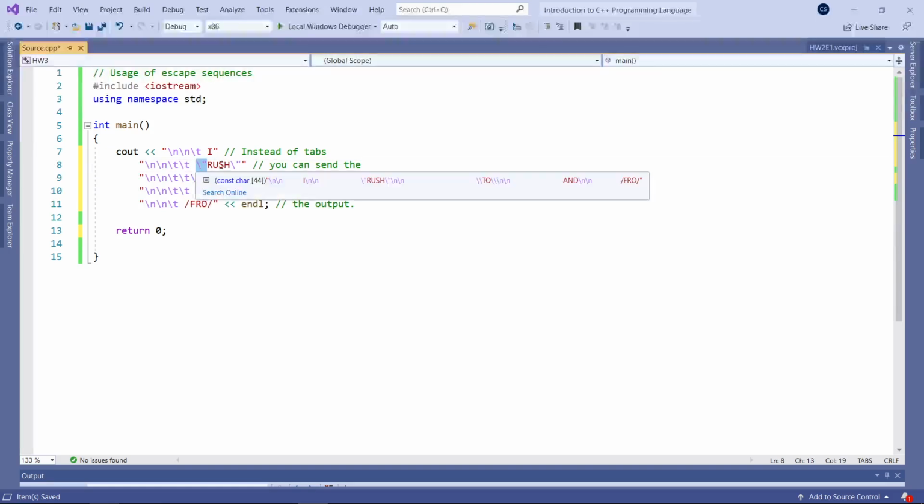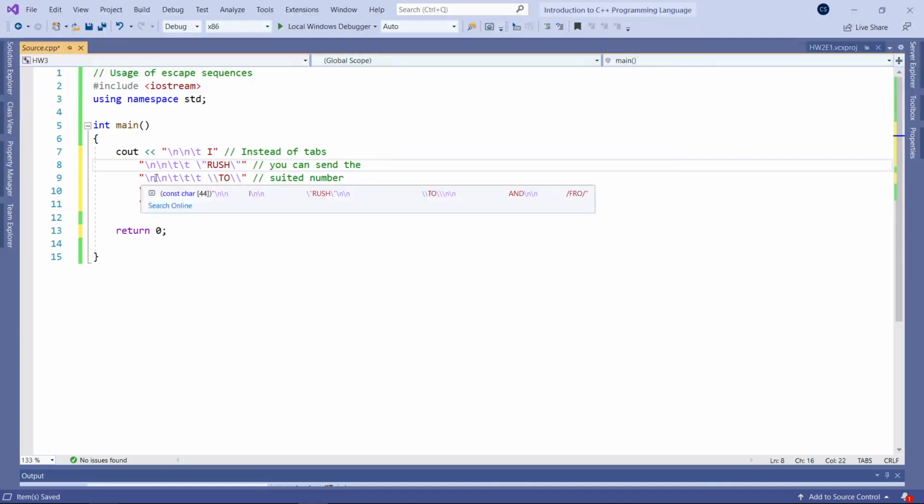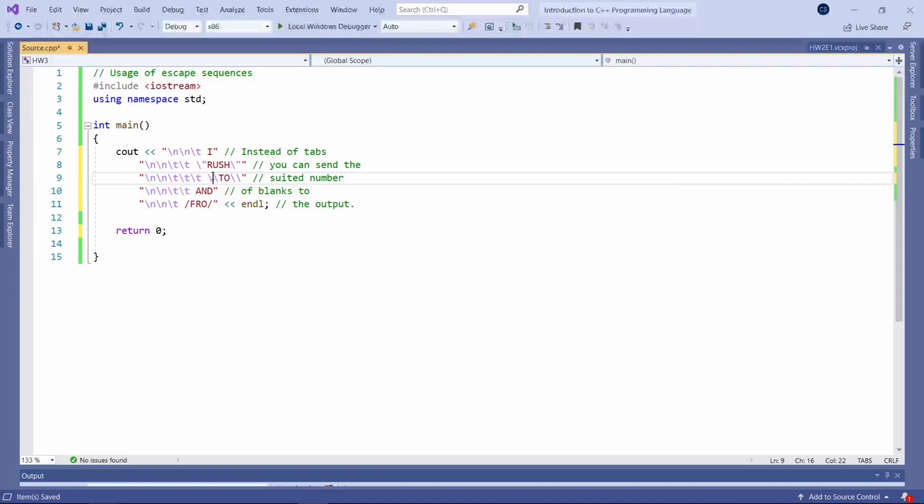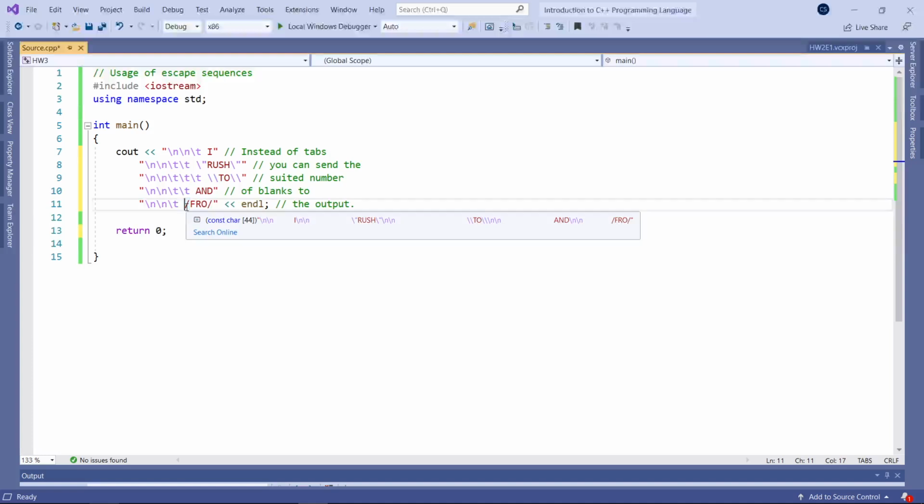Some quotation marks, where you can see the escape sequence for the quotation marks, backslash quotation mark. Then we have the same, but an additional tab. And here we're actually escaping the backslash, so we're having a backslash in there. And for the forward slash, we don't need to do anything because it gets automatically included. We don't need to use an escape sequence at all.